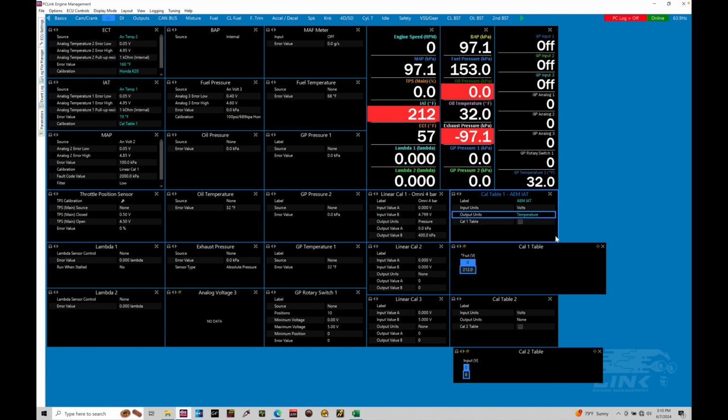And the cal table here, if we double click, that's actually going to bring up the table right here. Now, this table is going to be associated to degrees Fahrenheit and voltage. We're going to be setting the top scale of the table to volts and the bottom scale of the table, that'll either be in units of Fahrenheit or units of Celsius. So we have to pay attention to the units we're working with here. Let's take a look at our data sheet here once again.